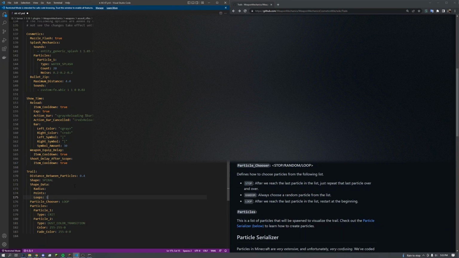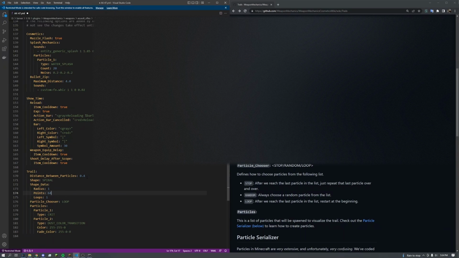Alright, we're going to set loops to 1 for now. We'll explain this later. Points, we're going to set to 64. Again, I'll explain it later. And radius at 1. Alright, so now points. This is extremely important. Higher numbers will give you greater detail, but it'll stretch out your loop across a really long distance. So you have to find the right balance.